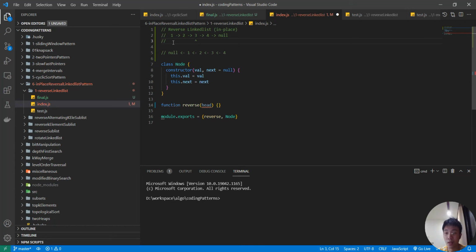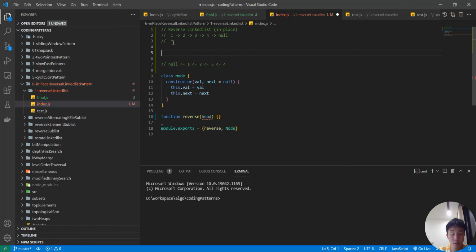For each node we want to point back to the previous node, so how about keeping a previous node, which is initially null, so that when we start with 1 it will point to null.